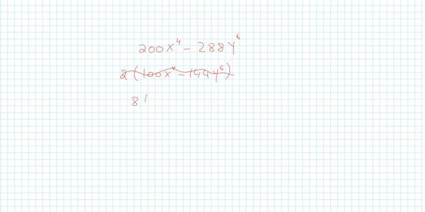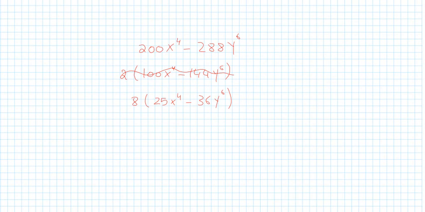So that's 25x to the 4th minus 36y to the 6th. Looking at this, is this a binomial or a trinomial? 2 terms or 3? Still 2 terms, right? Is there a minus between them? Are my terms squared terms? Yes. How do I know that they're square terms? Because 25 is a perfect square, and exponent 4 is even.